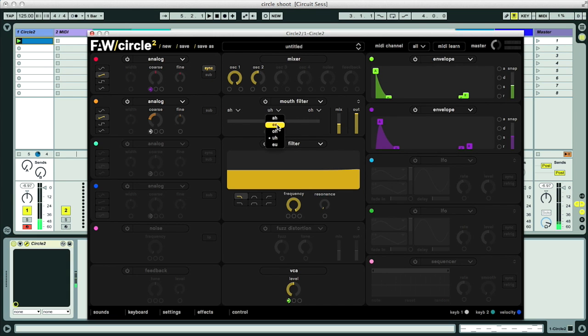What I'll do now though is modulate this slider with an LFO, again just by turning it on and then dragging the blue circle to one of the slider's modulation slots. And I'm going to bring the rate right down. Finally, I'll just dirty it up a bit by adding some fuzz distortion.